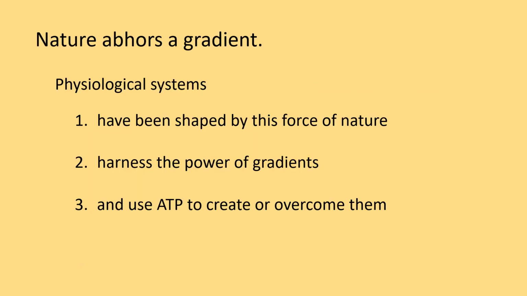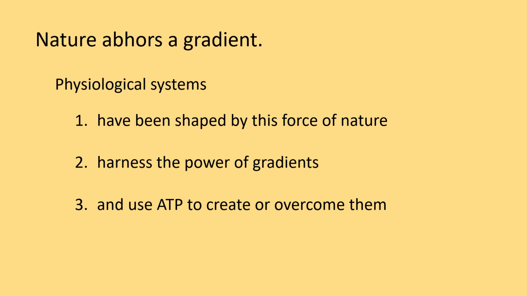So why is this property of the universe, that nature hates a gradient, important in your physiology class? Because all forms of life have been shaped by this force of nature. Every single form of life has evolved with this condition in place, that gradients exist and nature is constantly trying to undo them. And living things have evolved to harness the power of gradients.